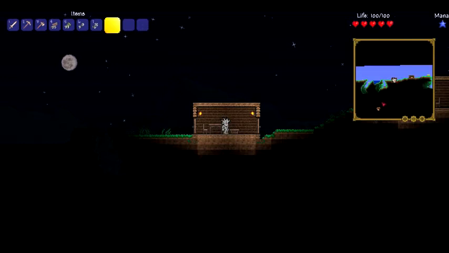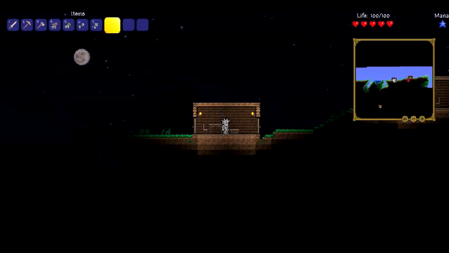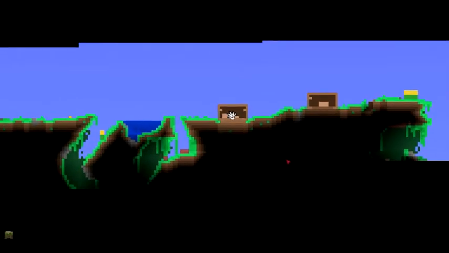Oh, and by the way, this map shows you that he is right there. There's me. And there's him. He's just walking back and forth. Yeah. If you press M, then you can see it with more detail. Look at that. He's deep. He's deep in there.